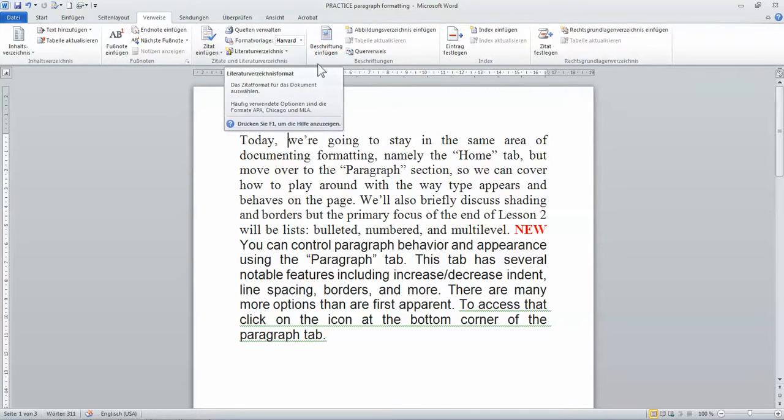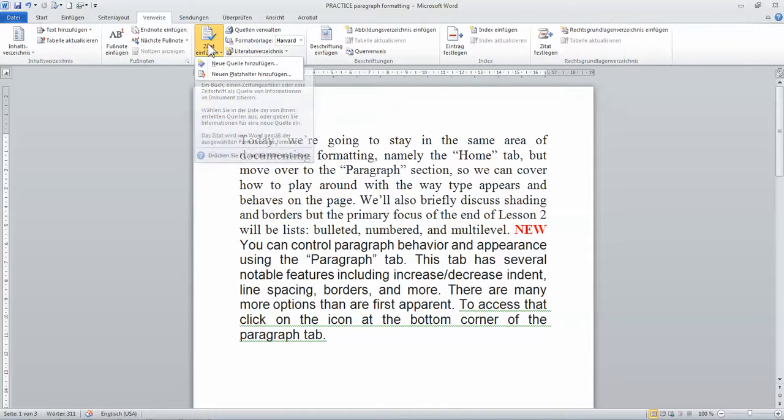Okay. Now, let's get on to adding books into your list. Here you need this button called Insert Citation, in German Zitat einfügen.